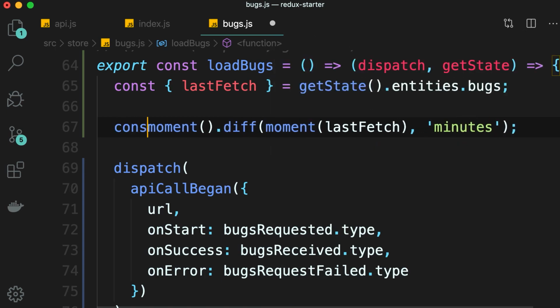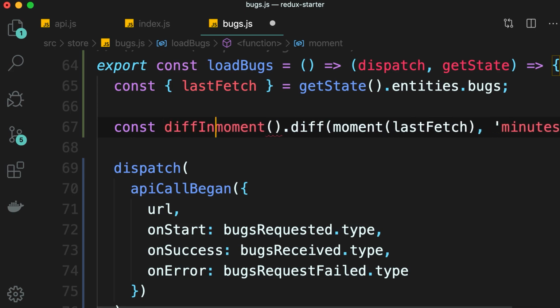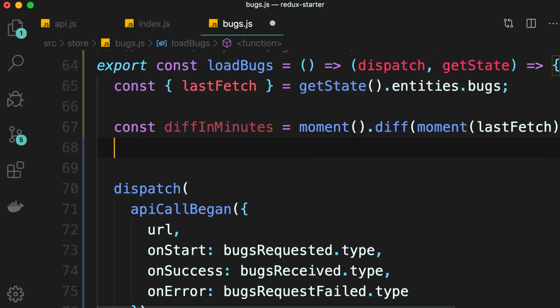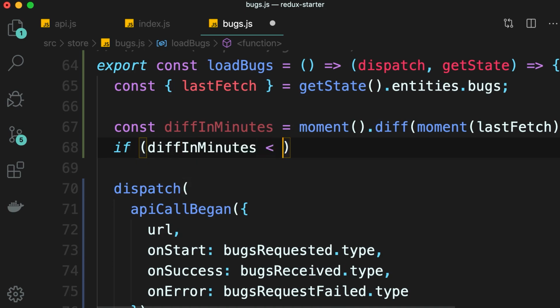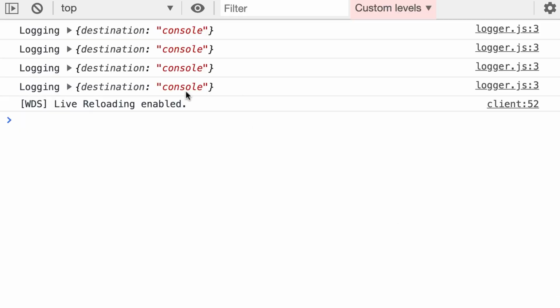So let's store that in a constant called diffInMinutes. Now, if diffInMinutes is less than, let's say 10, then we're going to return. So we're not going to call the server for the second time.